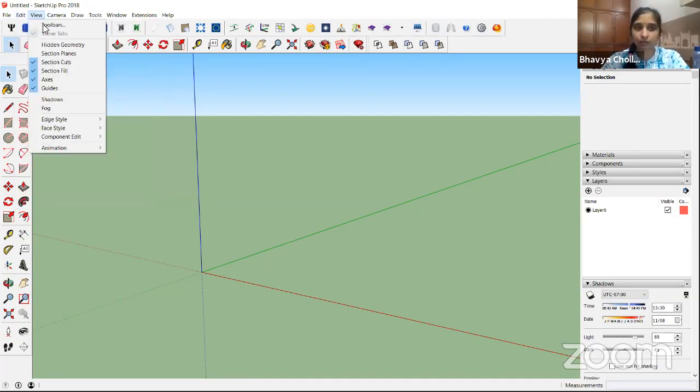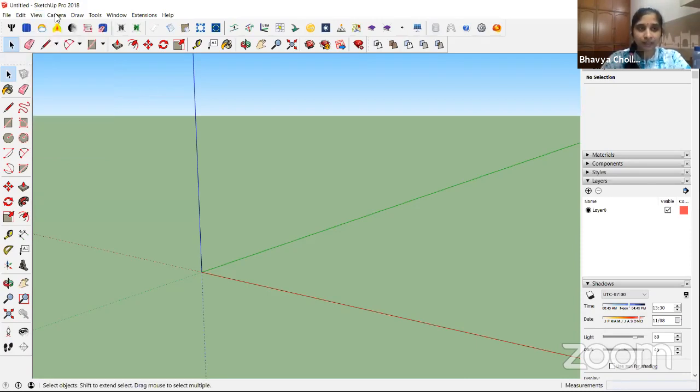In view, you have your toolbar sets, because Google SketchUp is completely dependent on 3D modeling. And I personally love SketchUp because you put your visualizations into it. You put your thoughts onto a visualization, and you can model exactly how you want to work. Something interesting, I just feel it. Okay. And then the camera, basically to view, because we are into 3D modeling and you want to see different perspectives of it, so you work with the camera options.